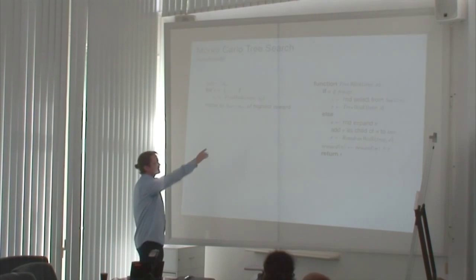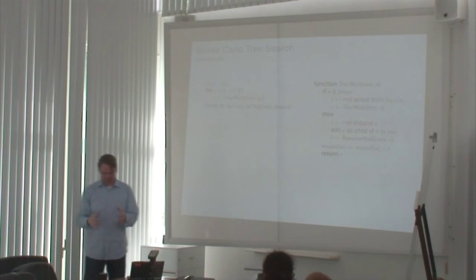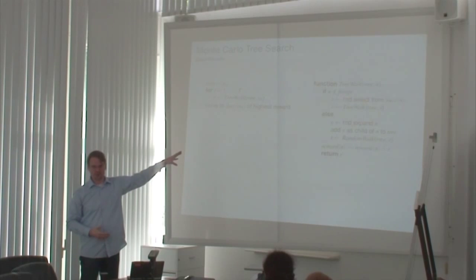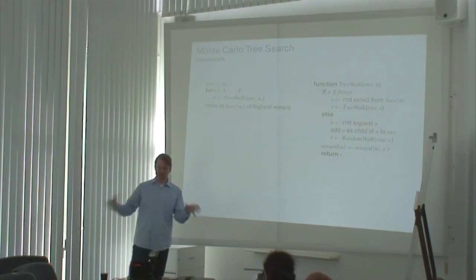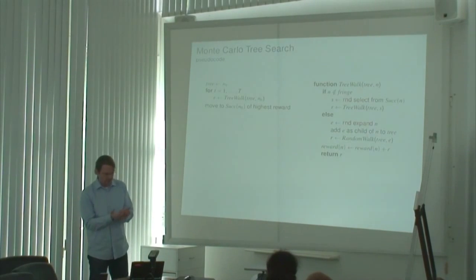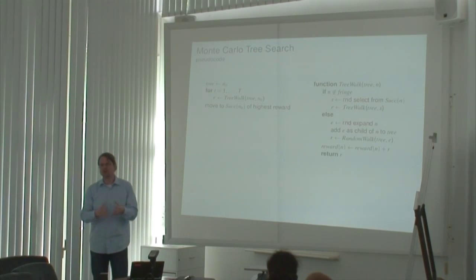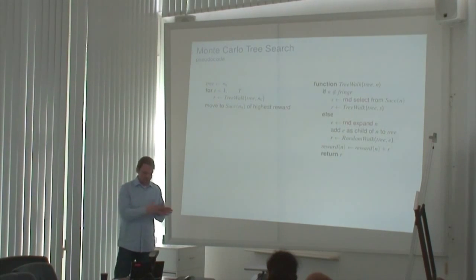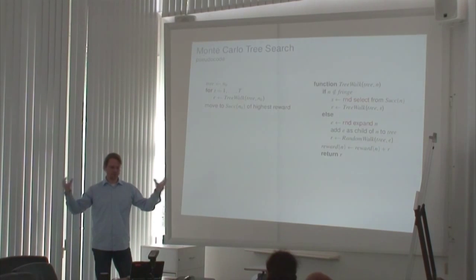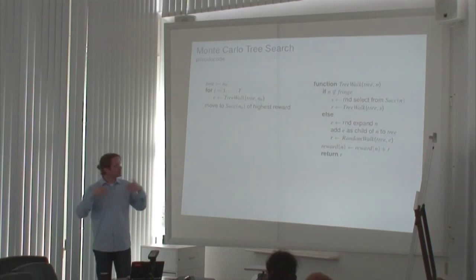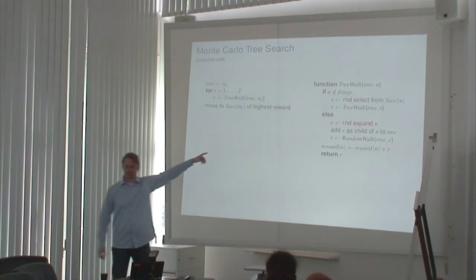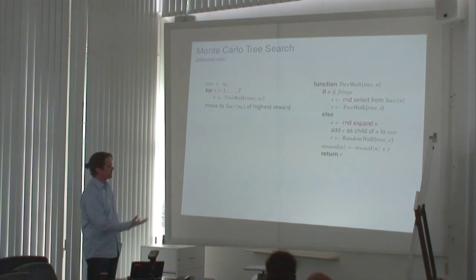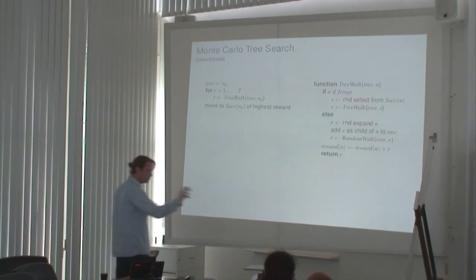Now, in the case the node we are currently exploring with this function tree walk, the n passed as an argument, is still a fringe node, we would expand it. That is, this node n will encode a state, say a game state, where maybe some of the successors have already been plotted, but some of them not. So it will be a game state where we have not yet looked into every possible successor state. So we will then randomly expand a new successor state and add it to the tree. So this is where the tree grows. And then we will call another function called random walk tree, which starts with this newly created node.